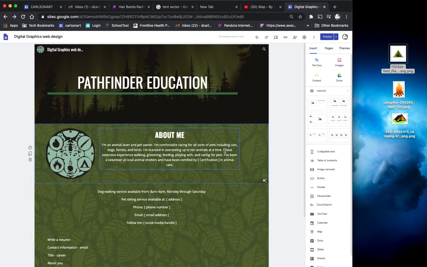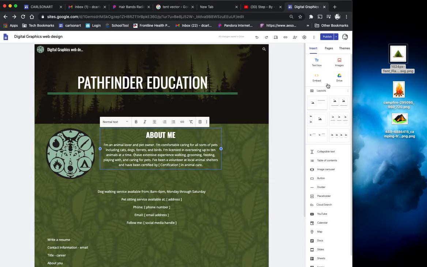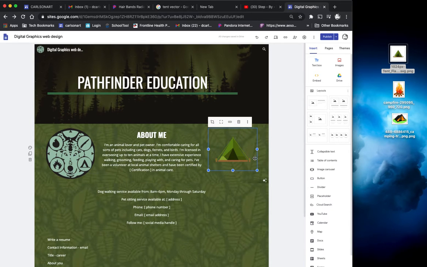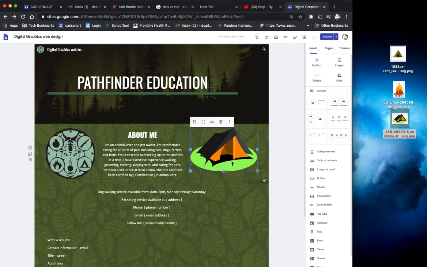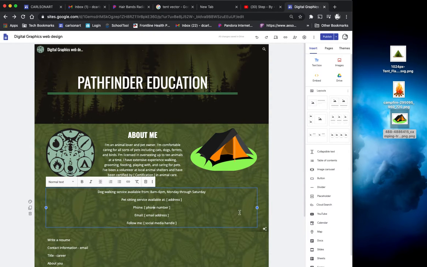So let me jump back and see what we can do here. I've got this space. I'm going to move this over a little bit because I want to drop the image right in here. So I'm going to drag this right over. Okay, and there she goes. And the green's all right there. It kind of blends maybe a little bit too much in the background, so I'm going to rethink that. I'm going to trash that for right now. I'm going to try this one. Now, it does have orange in it, and maybe that's too much. Maybe that's just too obnoxious, but I'm going to leave it there for right now and add some other information.